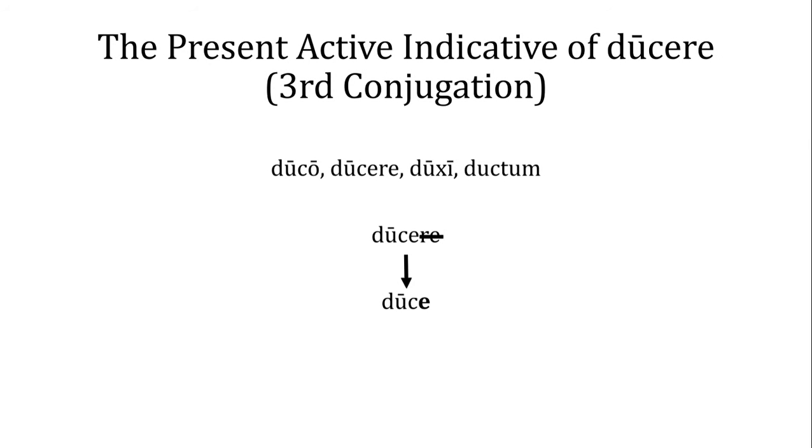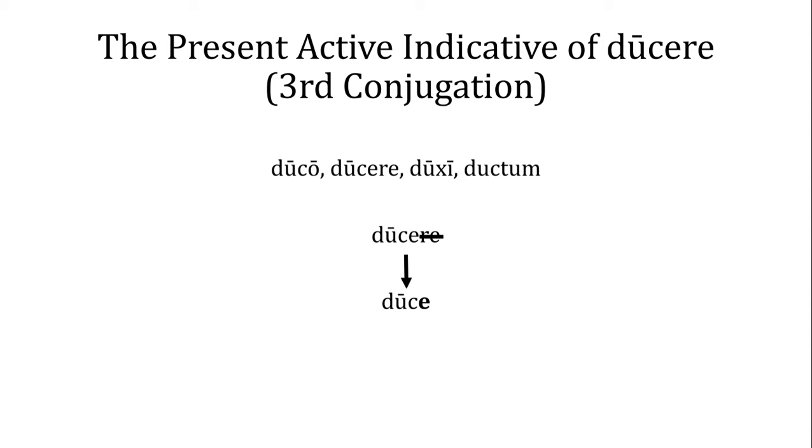All right. Now, here we have the present active indicative of ducere. That's going to be our model verb, and you'll see that in your books as well, if you have it open to that page, and hopefully you do, or you're taking notes here. But we see duco, ducere, duxi, ductum. Now you're familiar with the third conjugation. We've seen third conjugation verbs, but we've never done the present or the future for the third conjugation.